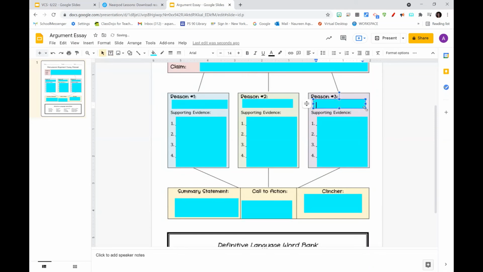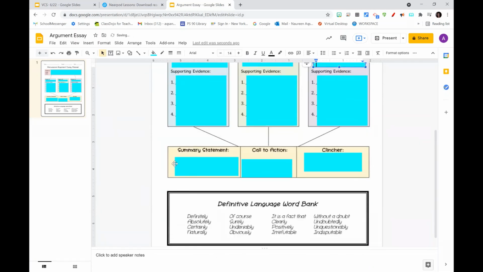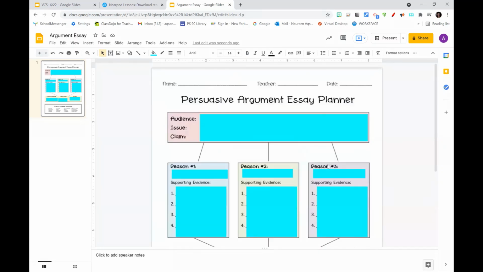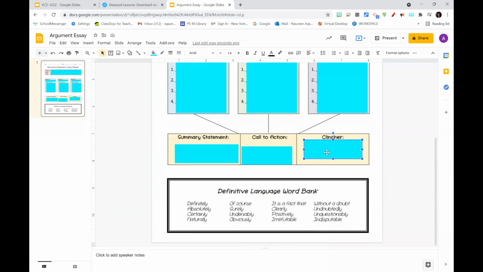So that is also a great feature, that they can add that and type wherever they need to for more information. Okay, and the bottom section, you have the summary statement, call to action, and clincher, which kind of sums up everything that they have been stating and just leaves the audience on the edge of their seats, in terms of what they are trying to address in this argumentative essay.